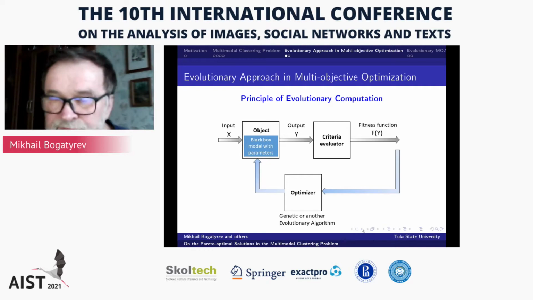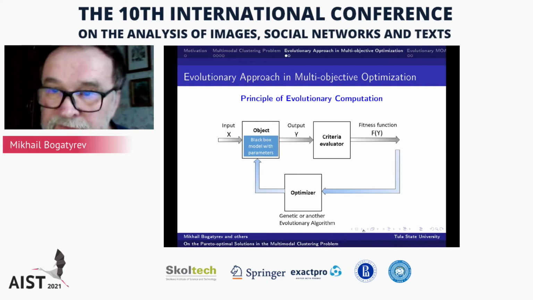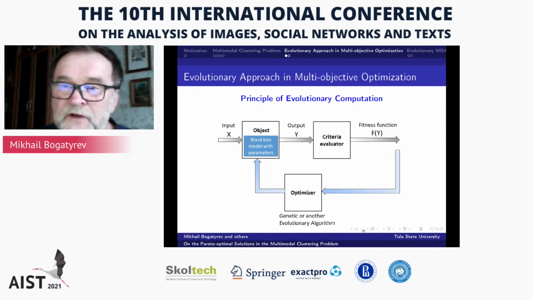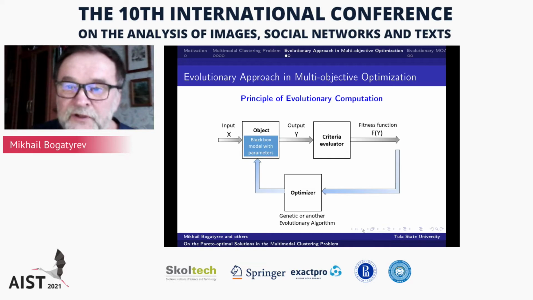The history of evolutionary computation is pretty long now, because the first evolutionary algorithm, named the genetic algorithm, appeared in the 1970s. And it was followed by euphoria about these algorithms, which was replaced by serious criticism of them. The situation, I think, is similar to neural networks today. There are many adepts of neural networks, and this area is widely applicable. And also some critics of neural networks exist.